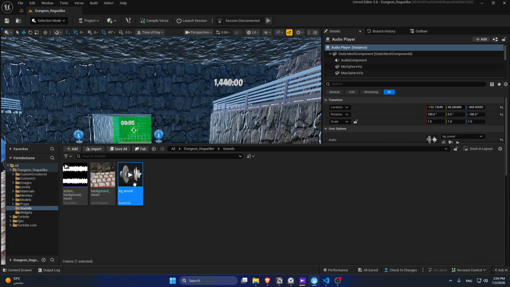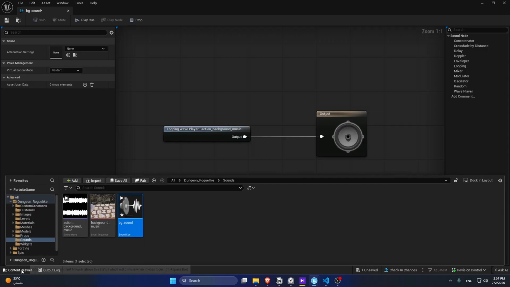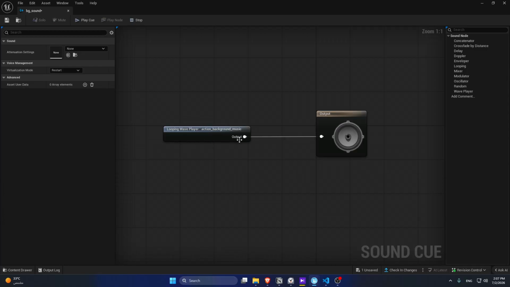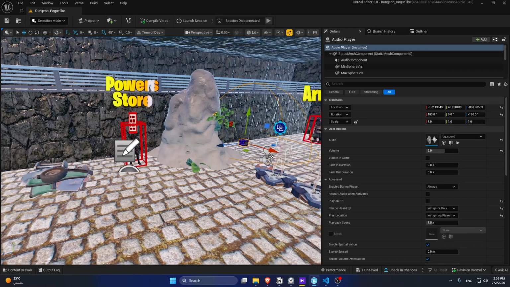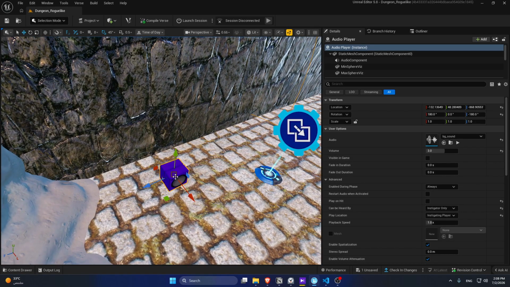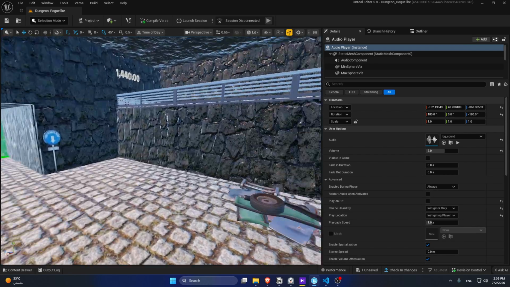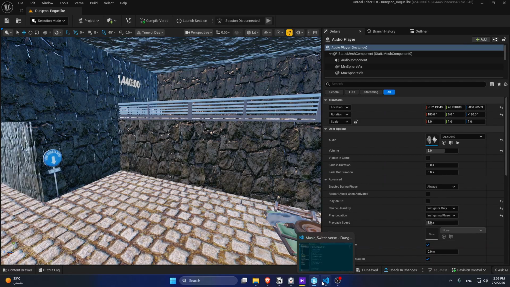So double click it. All right, once you open the sound cue, you need to open your content drawer and drop in the background music you downloaded and make sure it's connected. To make it loop, you need to click on the soundtrack, check Looping, and save, and that's it. Now your track will be looping, even though the audio player device doesn't have a looping option. Now it's done, so we need to go to Verse.